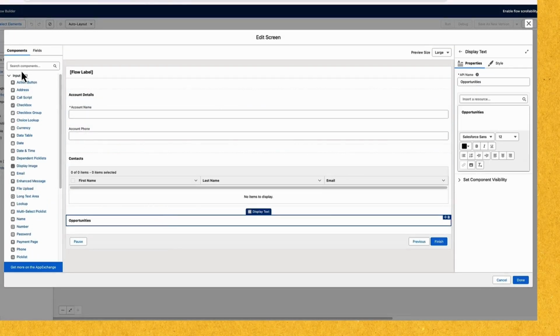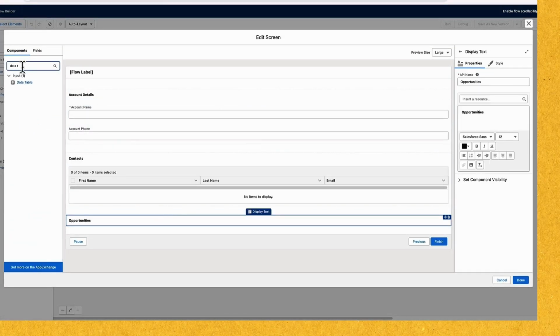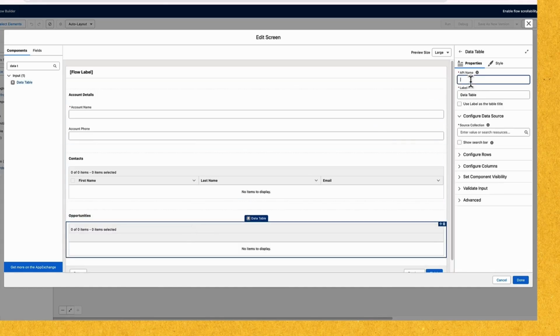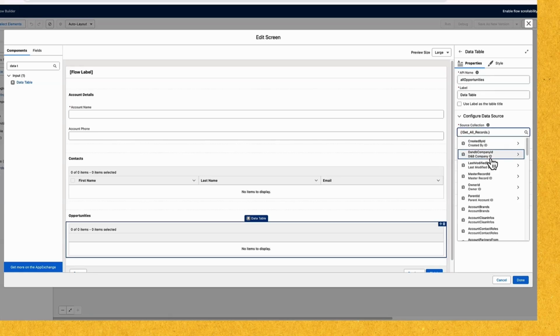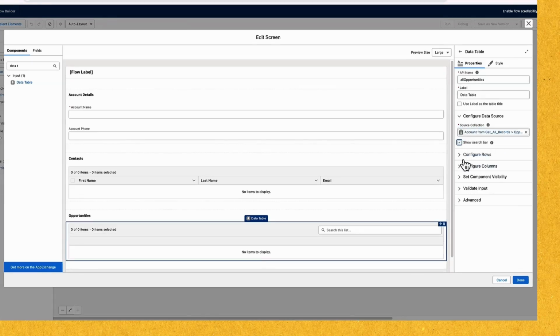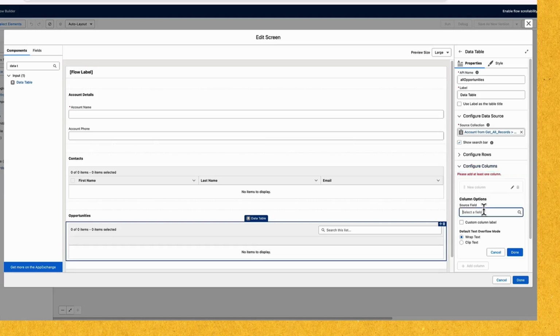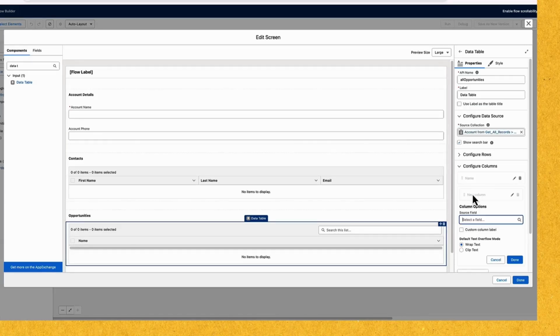And here also I'm going to bring the data table because it will be multiple opportunities. In the source collection, I'm going to select this one, and here I'm going to give the opportunity name and the amount. Done.